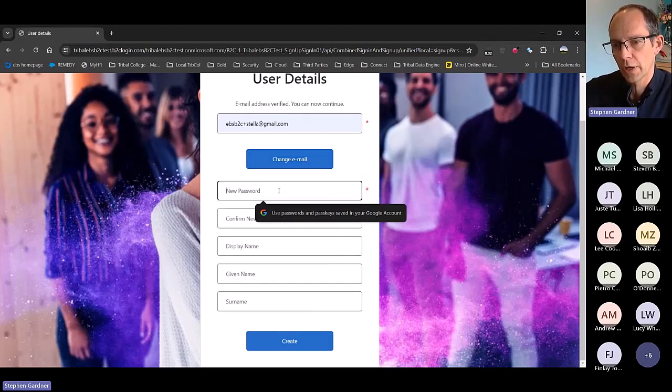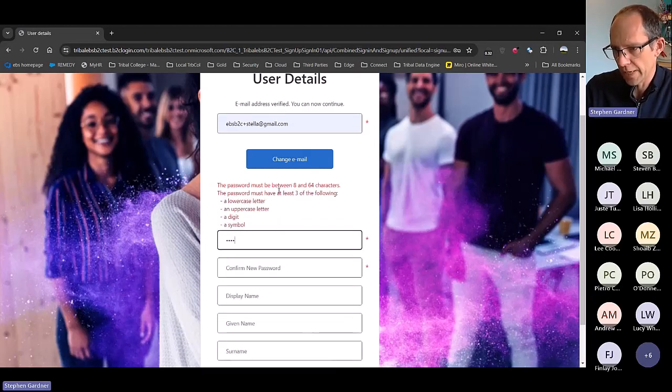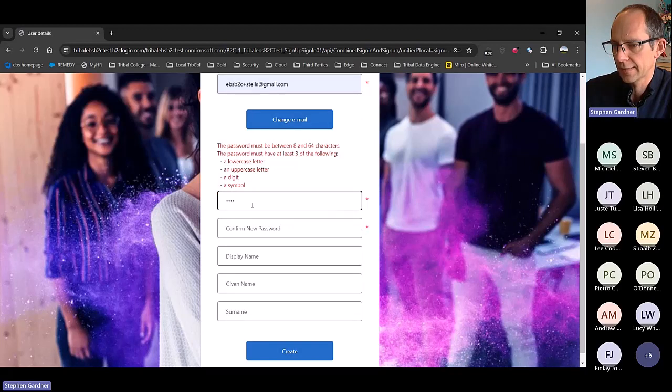At this point, I'm going to create this as a local account. If you remember, for employers and parent contacts, I haven't enabled the Google social identity. Therefore, I'm going to create a standard account. You get some validation about what it should be and what sort of complexity, and again that is managed in B2C.